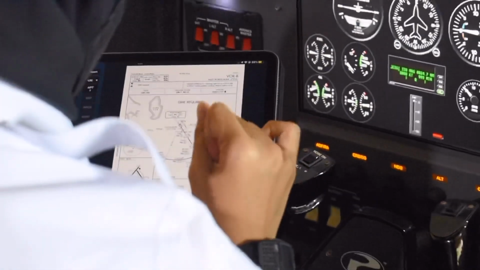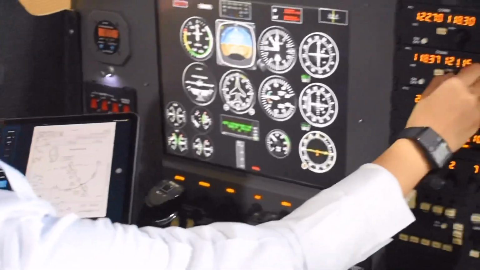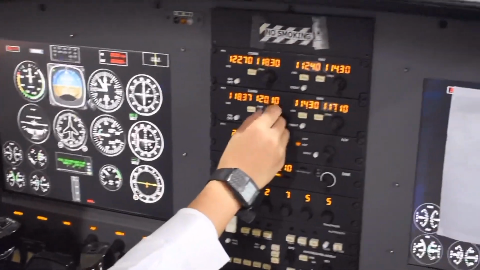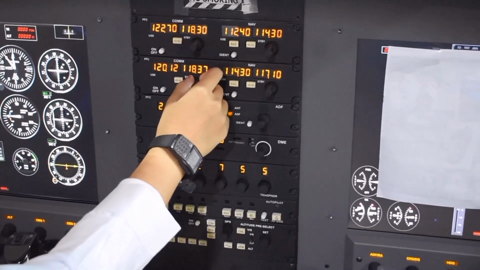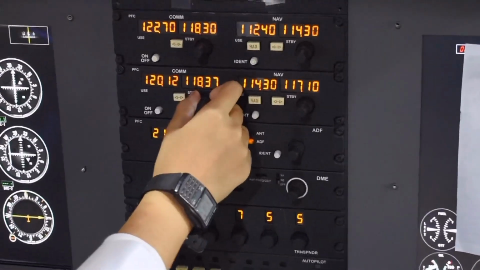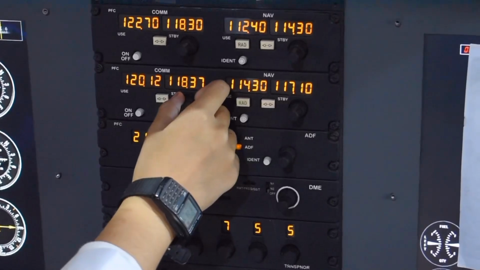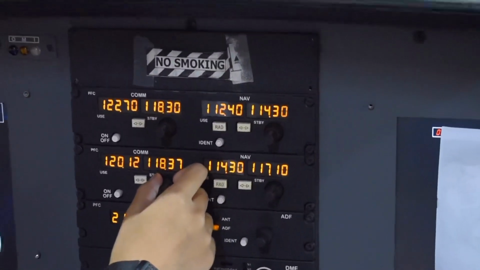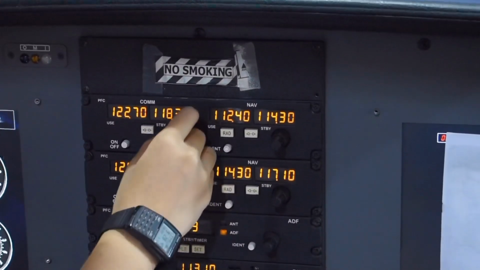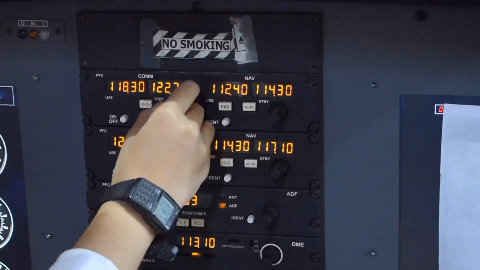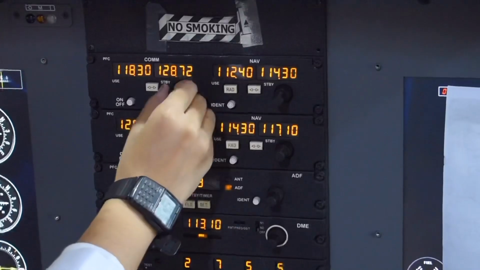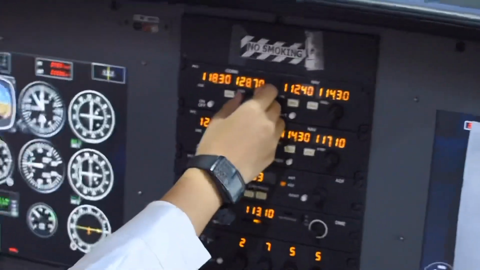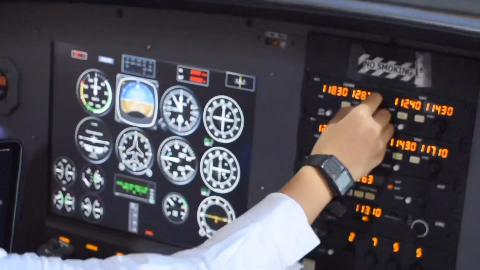But the question is, how? Why do you put all of the frequencies you need even before you fly, even if you're still on the ground? Well, that's because I know if I prepare all of the frequencies that I will need, I will reduce workload once I'm airborne. Because trust me, once you are airborne up there, you have other workload to do. You have other things to pay attention to.